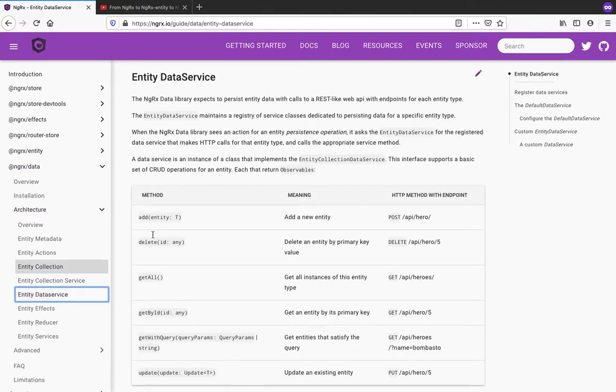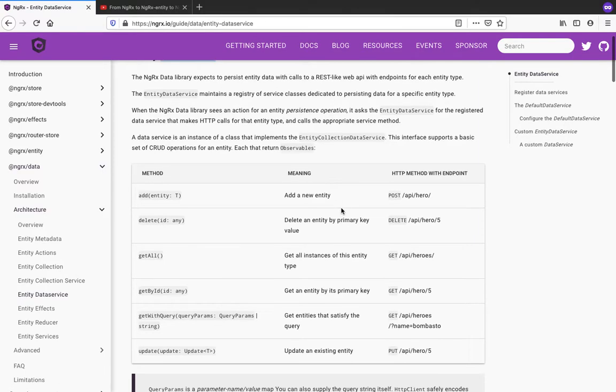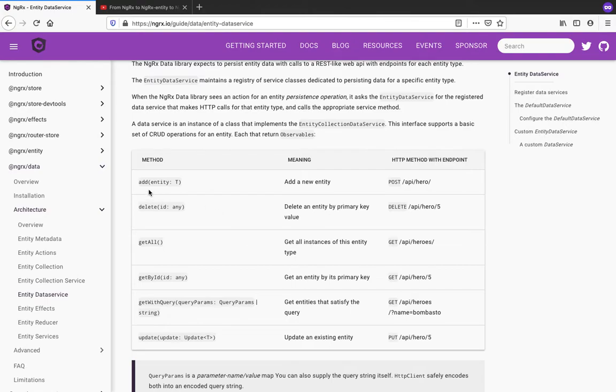So if I look into the entity data service, here it mentions that these basic CRUD operation services are already implemented, and if we want to get this data or perform such operations, it hits APIs based upon certain patterns. Those are basically based upon the REST specifications.